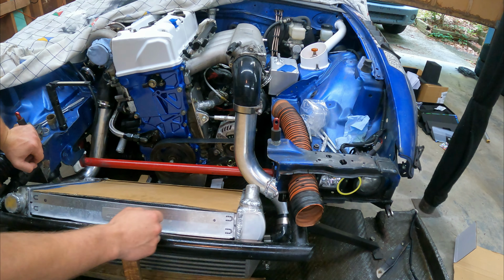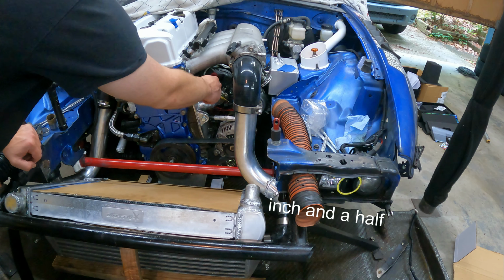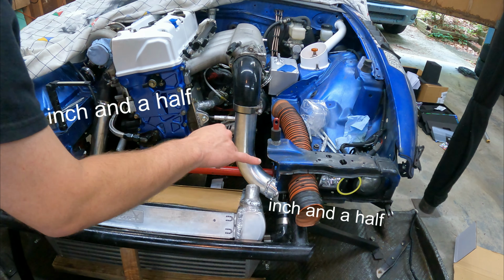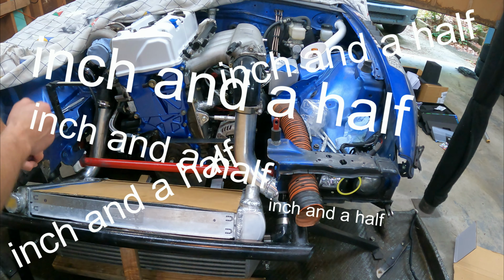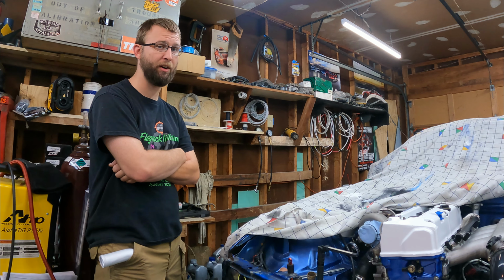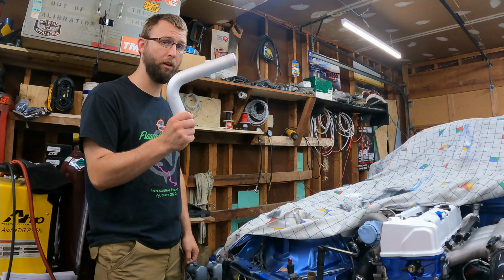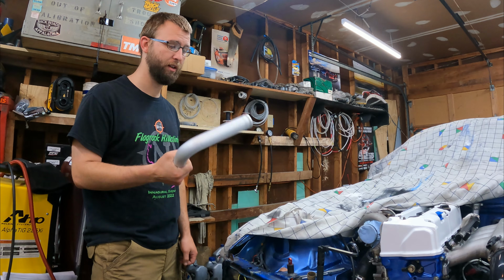I think my best option is just to cut this outlet off and re-weld it as 1.5 inches, and then cut this inlet off and weld it as 1.5 inches. Because then I have 1.5 inch tube to 1.5 inch tube to 1.5 inch tube to 1.5 inch tube. It's all just 1.5 inches on this side. And since I am tired of cutting aluminum and having to do pie cuts on said aluminum, I just bought an aluminum elbow. That way I don't have to do 8 pie cuts.